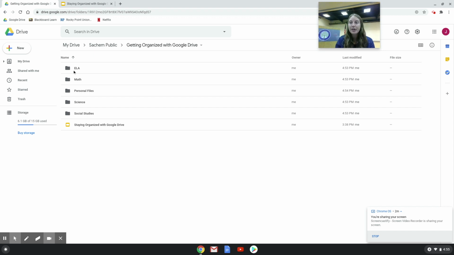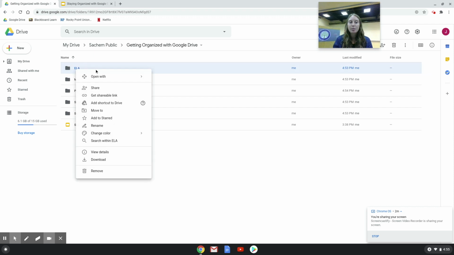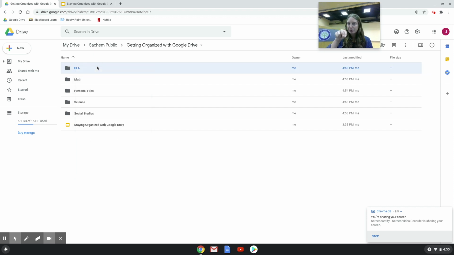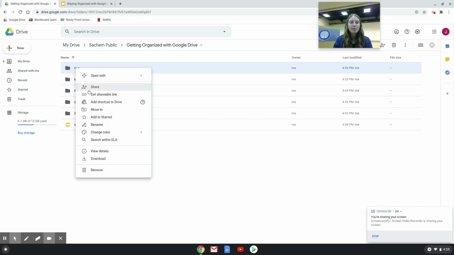Okay, so the other thing I like to do is color code. It just makes it a little bit easier to find our folders, and gives us that visual organization. So if you want to color code your folders, you can hover over and then right click. If you're on a Chromebook, you may have to use two fingers and click down as your right click. But when you do that, you'll notice that it gives me my option to change color. So depending on your organization style, maybe you want to do the rainbow, maybe your favorite subject's your favorite color. Basically, you want to just choose a color that is going to define that category.